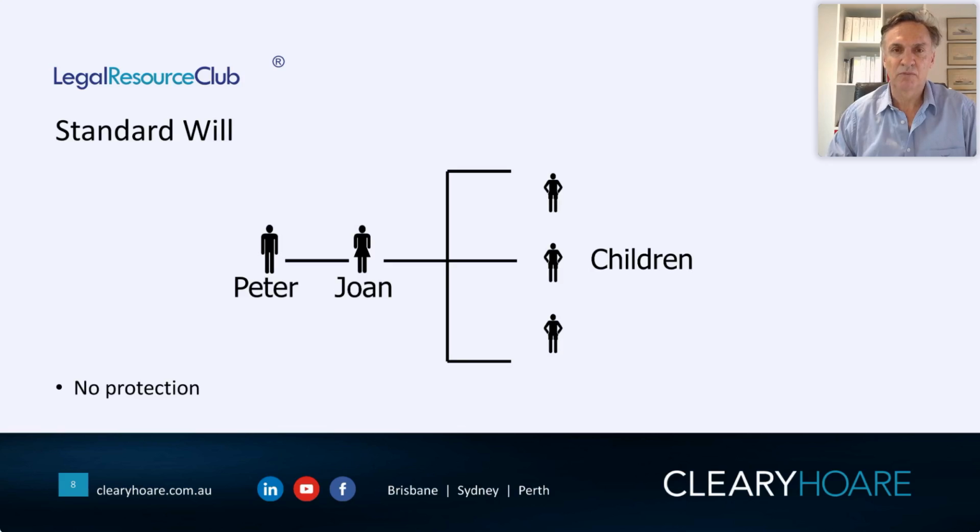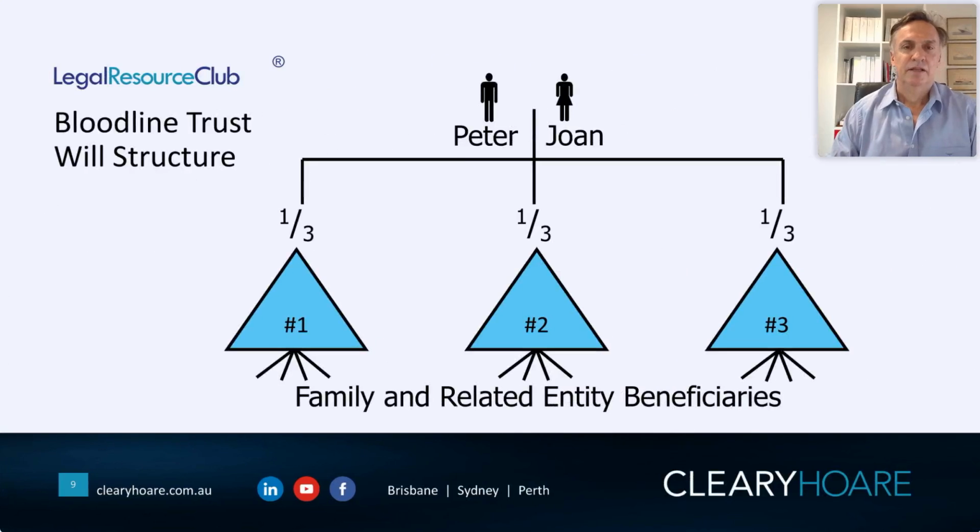If there's no concern about what happens to those assets in the hands of the children, then they don't need a testamentary trust type will, no matter how much money they're worth. If they're not concerned about asset protection among the children, the motivation to go to all the trouble to do a testamentary trust like will may not be there. On the other hand, we could achieve, from an asset protection, succession and estate planning point of view, an equal split of the estate, and make sure that the survivor of Peter and Joan controls everything till they're both gone by using something like this.